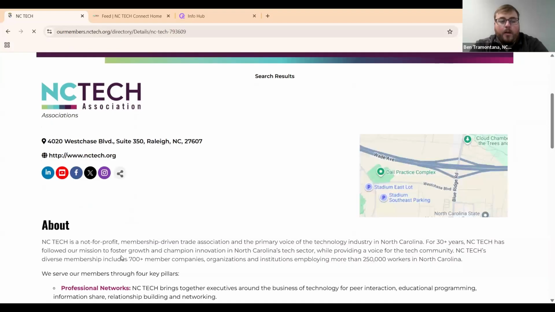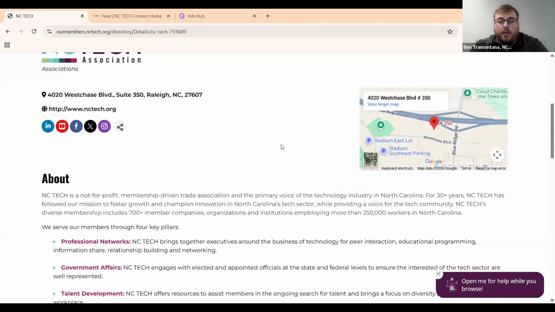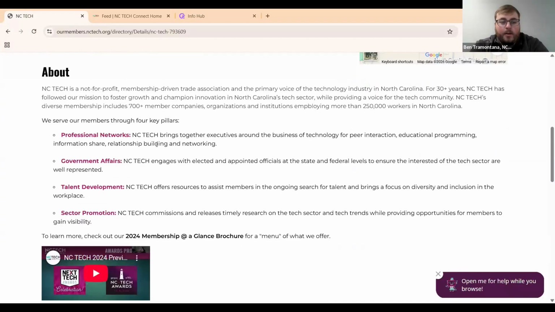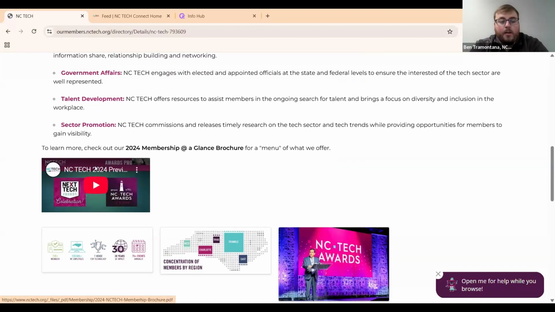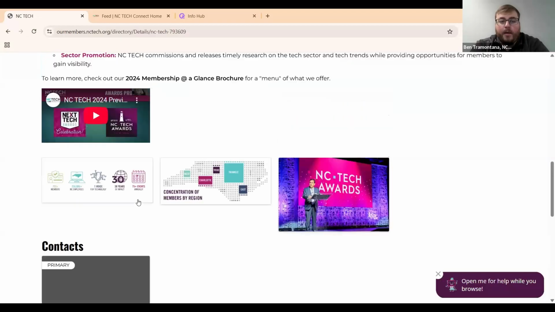This is where you can have different information about your company. You can have website, social links, address. You can input some about information. You can even have videos, photos, different things like that.